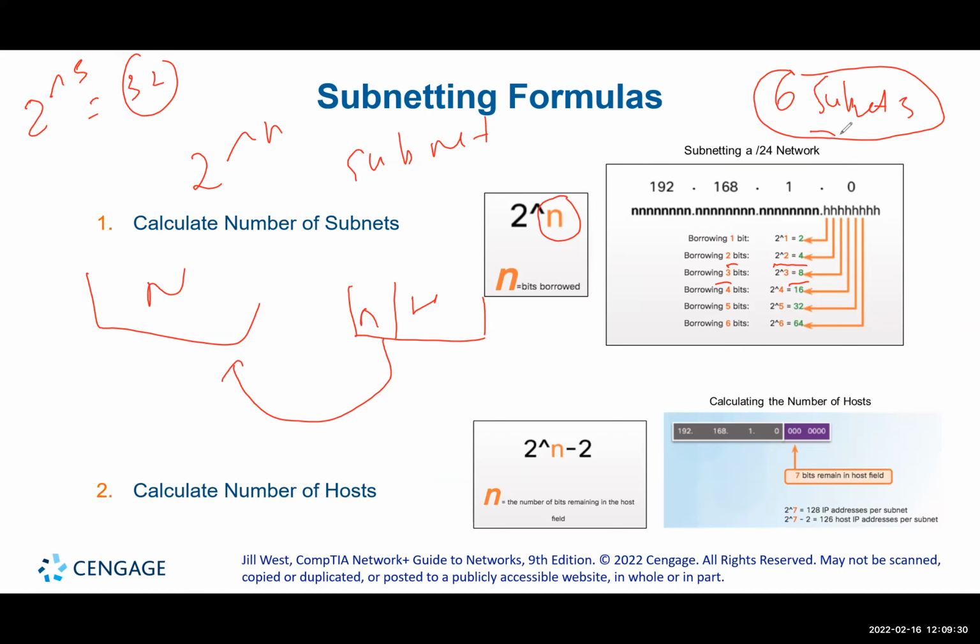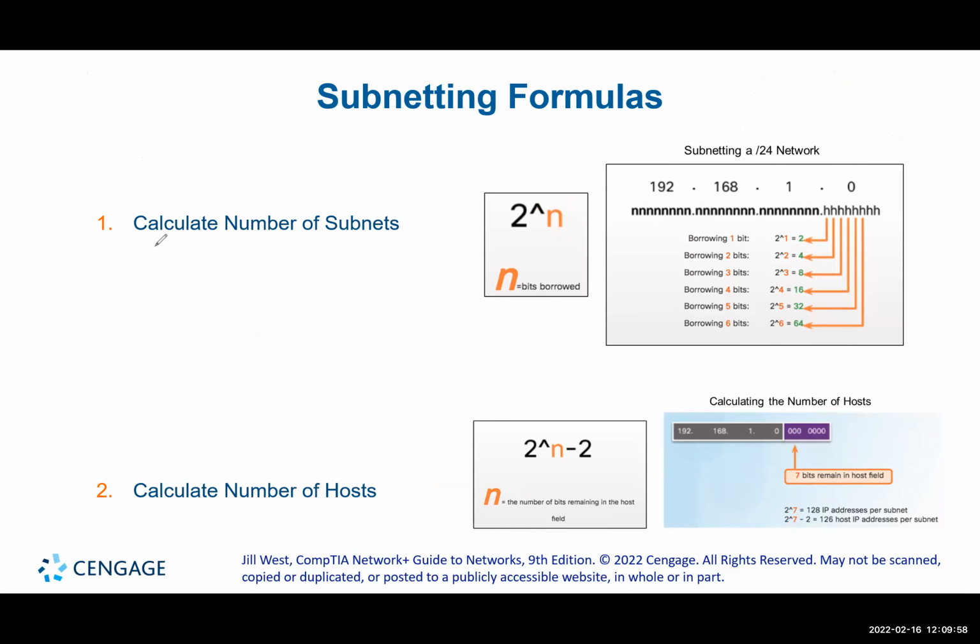What do you think? You only need to borrow 2 bits? 2 bits is not enough. 2 raised to power 2, you only have 4 subnets. It's 3, right? Because if you borrow 3 bits, you have 2 raised to power 3, which is 8, able to support the 6. And of course, you can borrow 4, but that is too many. Okay, that is the process. So I hope you understand the meaning of the first formula. Remember that if you borrow n bits, in total you have 2 raised to power n subnets. Now, the second formula.